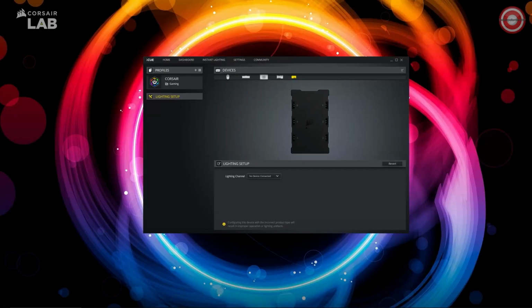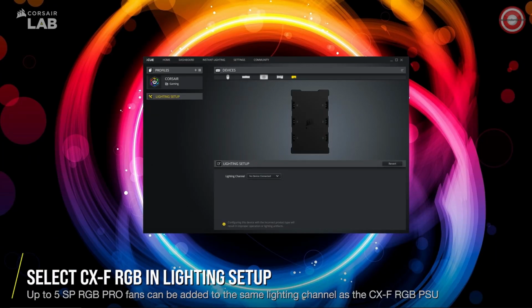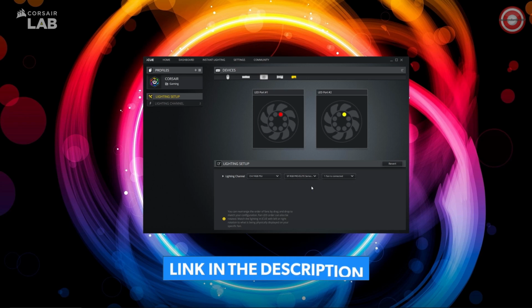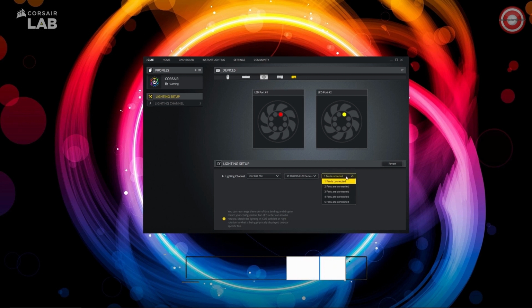In iCUE, navigate to your lighting controller and go to Lighting Setup. Select the channel you've connected your CXF power supply to, and select the device type in the drop-down menu. For the CXF power supply, you'll want to select SP RGB Pro/CXF Series Power Supply.